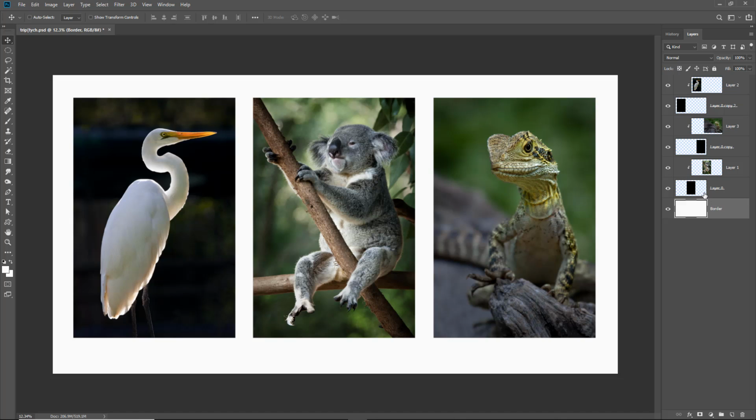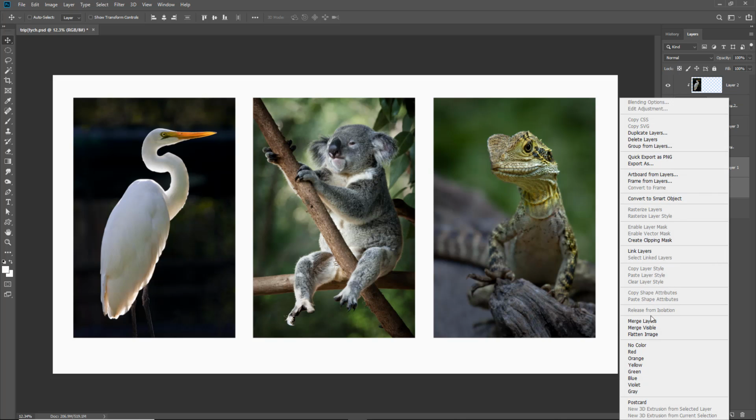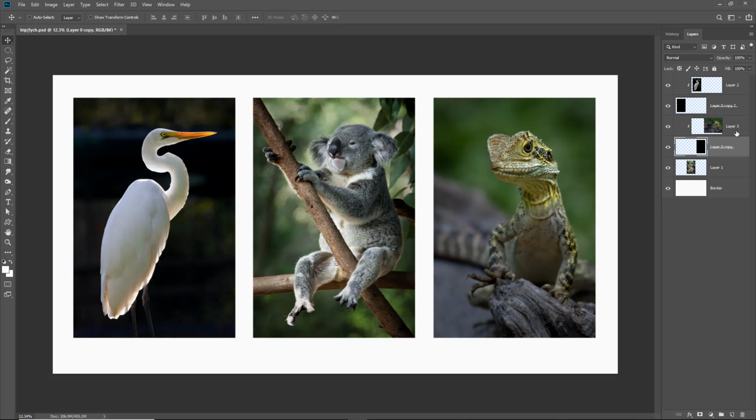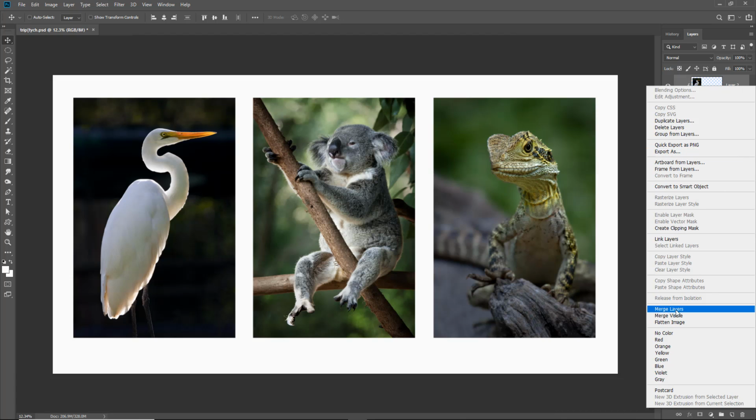Now at this stage we're likely to have the 3 black shapes which form the triptych nicely saved as a Photoshop file for use in the future should we need it. And now we've got our border in place and the images into the shapes, we would save this as a work in progress. But what we could do then perhaps is, if we want to, amalgamate these two together. So we could just select them, as long as we've got the positionings right. Hold your control key, select the 2 layers you want to merge, right click and just merge those layers. Then we can do the next one, and finally the one on the left hand side.